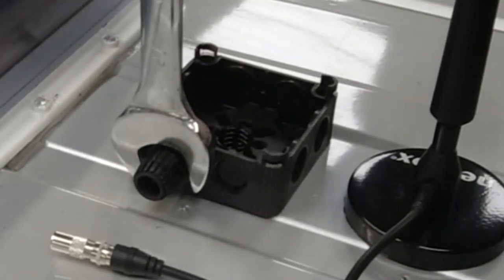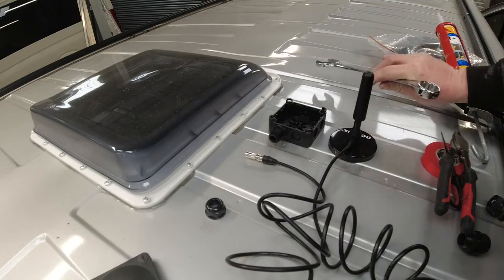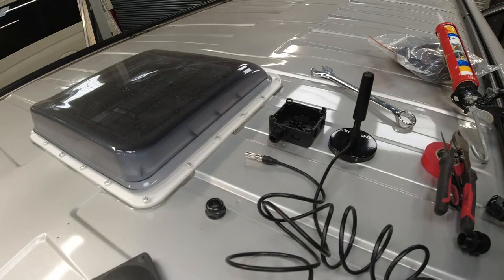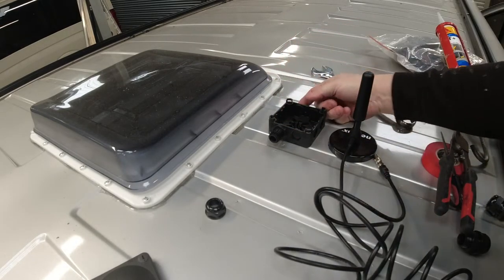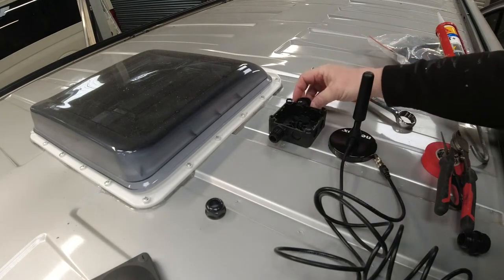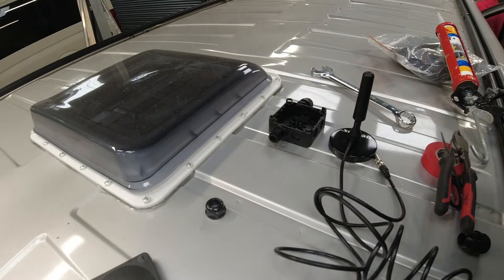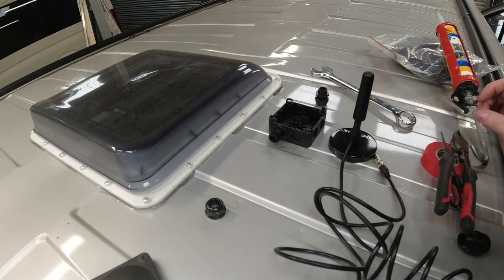Remembering these are only plastic, so don't over tighten them. I've put a little bit of Sikaflex on there, just to give it that added protection and watertight fit. When it comes to popping these bits out of the centre, all you do is screw one of these in and tighten it up and it'll pop the little plastic centre out. There's no special way of doing it, it's just using the actual fitting itself.